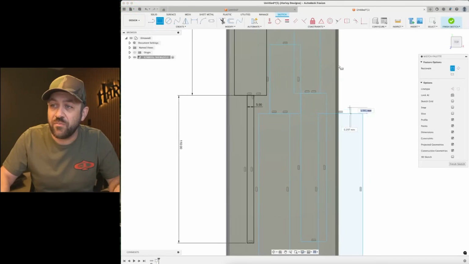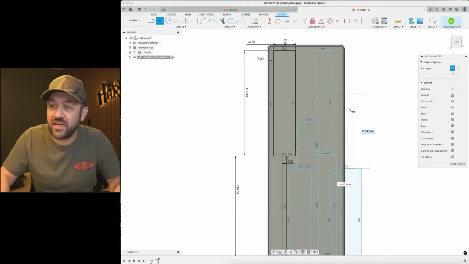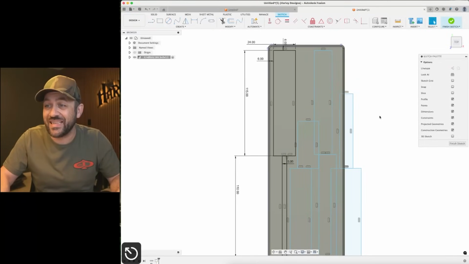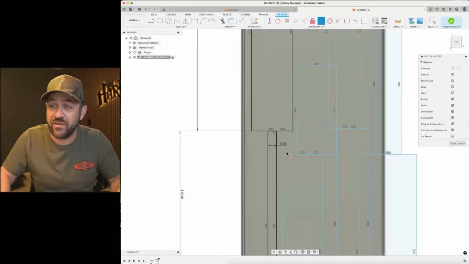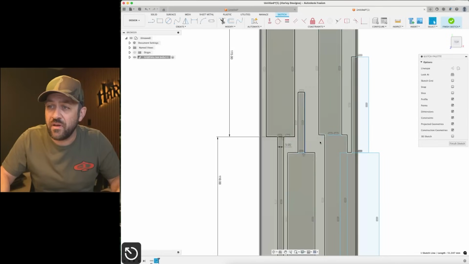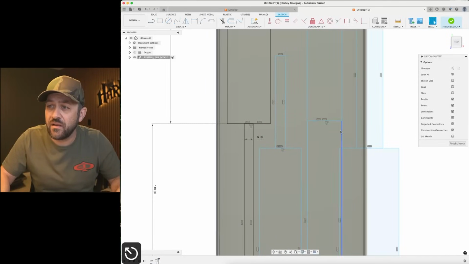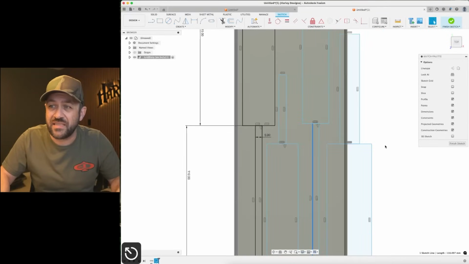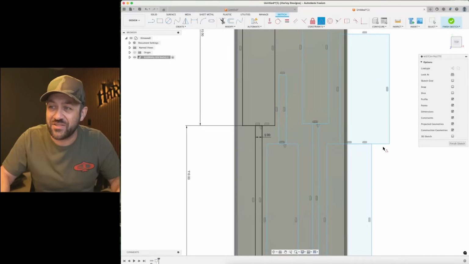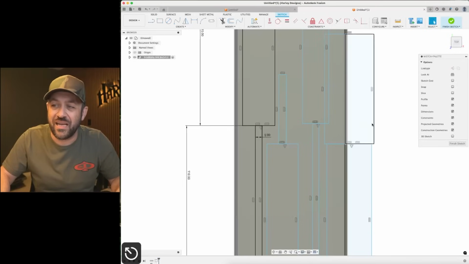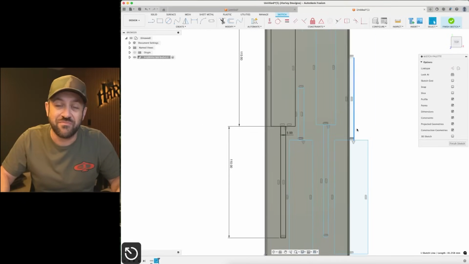I'm just going to do a bunch of random, and we're going to use a bunch of constraints to get this all the same. I'm going to do those midpoint constraints like I did previously. So we're going to hit midpoint, which is the triangle. Then I'm going to select this line and this one. Narrow that up for a visual. I'm going to do that again here. You can see how I drew those kind of off center, and that was just specifically so I could get to them easier to do this constraint. You'll learn those little things over time, and it'll just be something that you start to do more often.